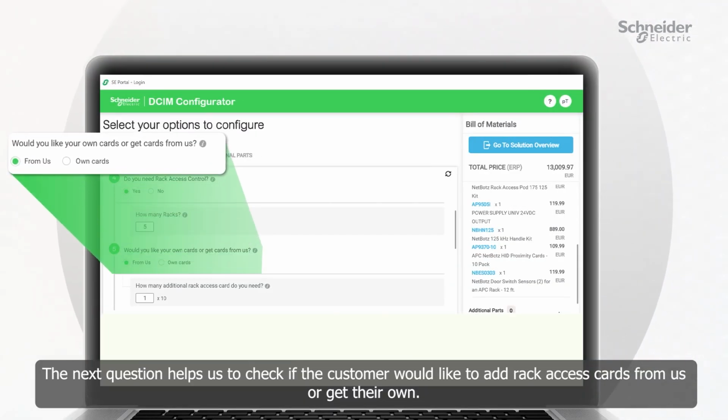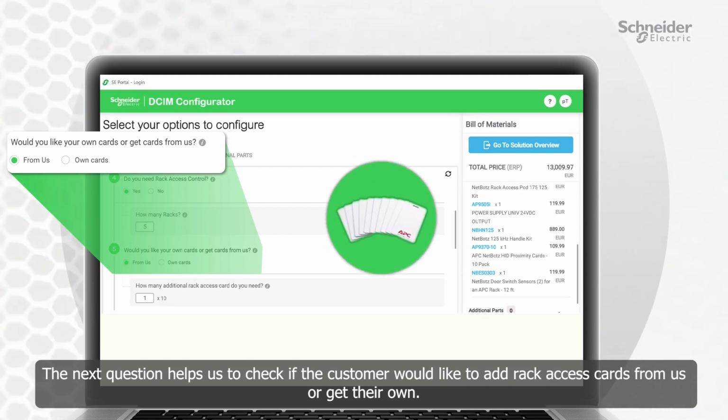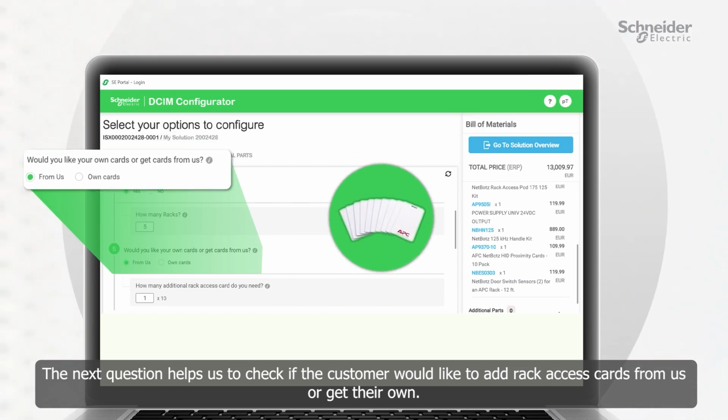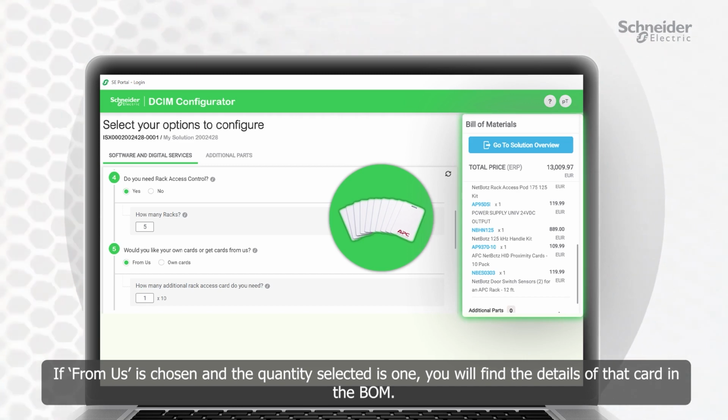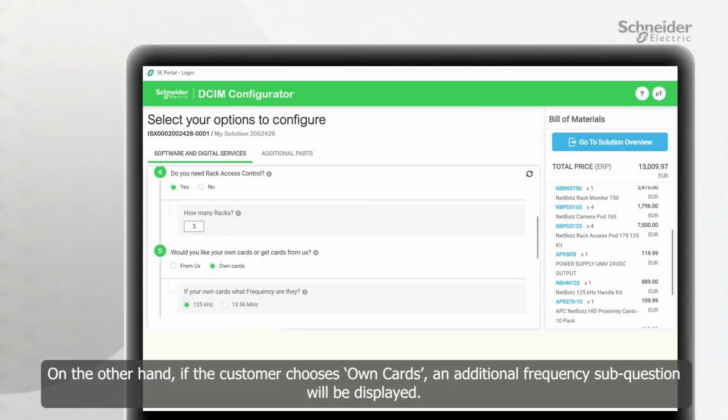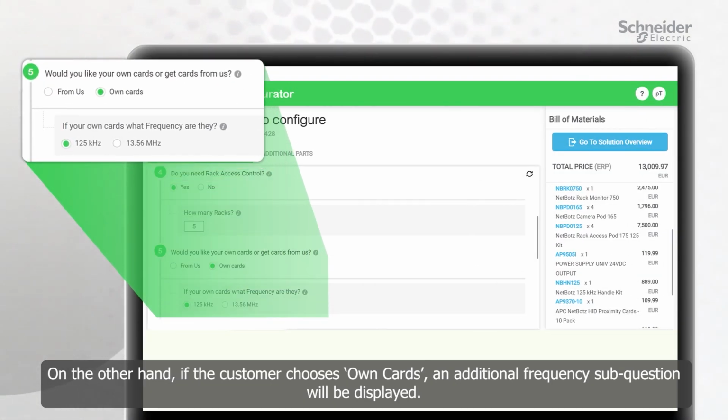The next question helps us check if the customers would like to add rack access cards from us or get their own. If From Us is chosen and the quantity selected is 1, you will find the details of that card in the BOM. On the other hand, if the customer chooses Own Cards, an additional frequency sub-question will be displayed.